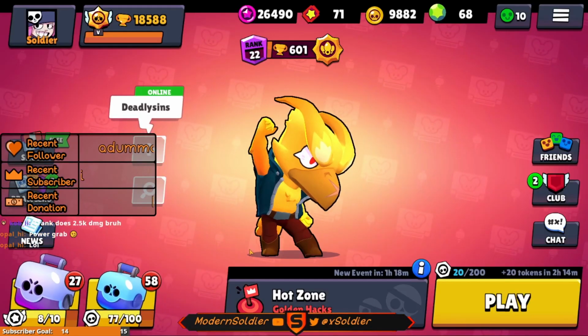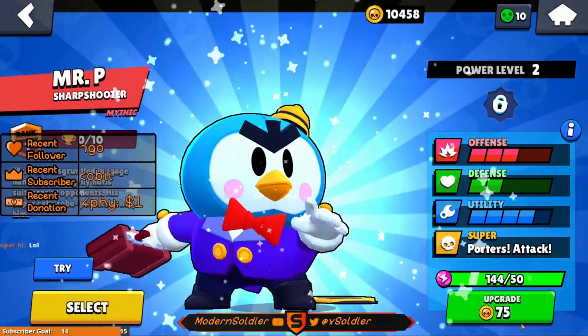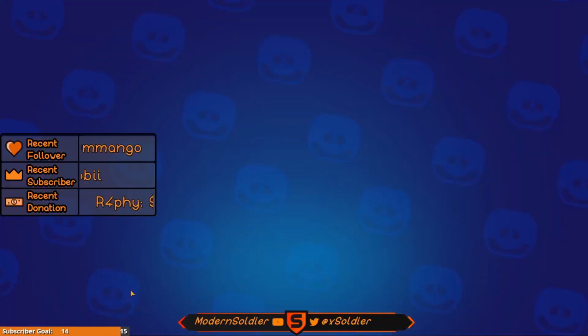All right, let's get some Mr. P upgrades in here. All right, boom, boom, boom, boom. Oh, you have to do this. You can't spam it open. Okay, power 5, not bad. We can get him higher though. We have all the megas and stuff spared.